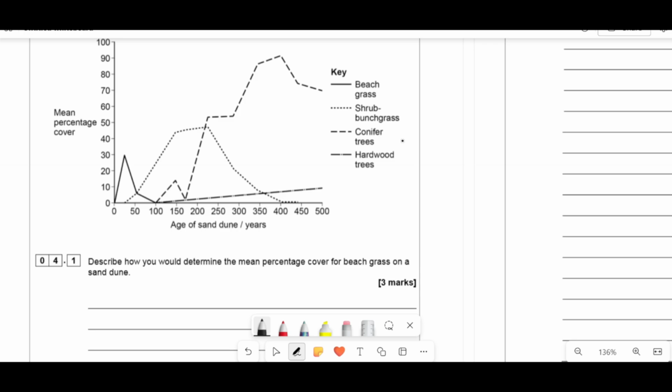Now what we do is we just have a quick look at this data and have a good idea of what's going on. So as the sand dune gets older, we can see that for beach grass, it goes up, down, and then it just stays down, actually. And then for shrub bunch grass, after about 25 years-ish, it comes up and then it goes down. And then after that, we've got conifer trees, which come up and then down, and then they shoot back up and stay like that. And hardwood trees have just been increasing slowly since. Fine. That looks pretty succession-y to me, because succession is where you have that pioneer species, and then new species come along, they die out, and so on. And eventually you get lots of different types and lots of different things that are much different to what you originally had. And I could see that here, that this looks like it was the pioneer species, and then since then it's all kind of come up.